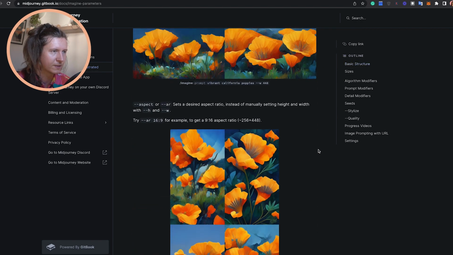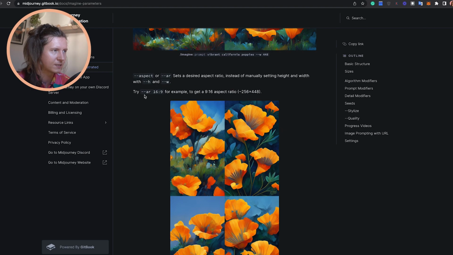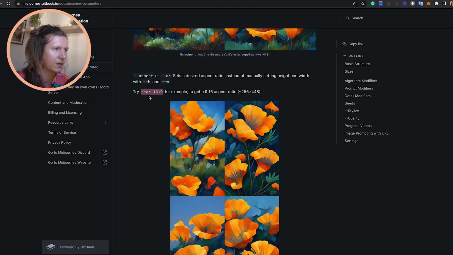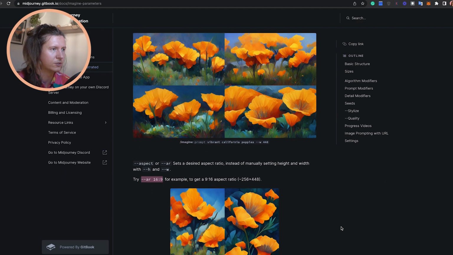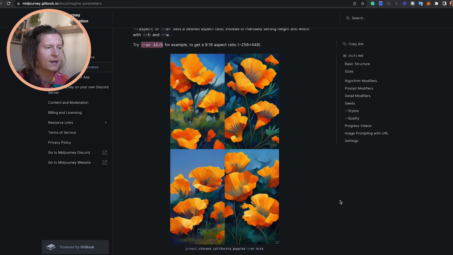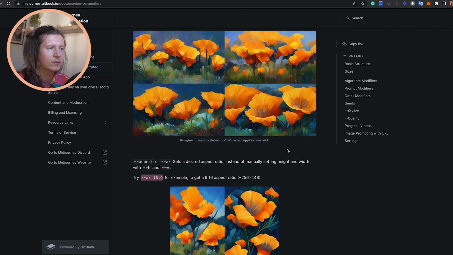So let's go through a little bit of this. A really important thing is understanding how to use aspect ratios. So if you don't just want the standard 1:1 square image that Midjourney puts out, you can type in --AR space and then the aspect ratio for what you would like. So if you're creating perhaps a vertical image for mobile phone, or if you're creating a widescreen image for a video, these are the options to use. It's really interesting actually to see the variety and how changing the aspect ratio changes the content with the prompt too.